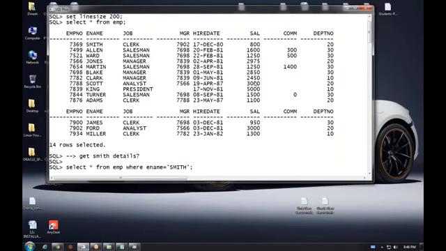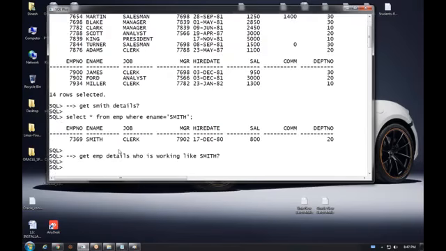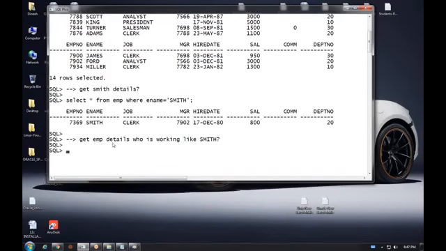Generally, if you want to write a join query, we need two tables and one common column between them. But here I want to get details from only one table, EMP. So how should I perform the join operation?